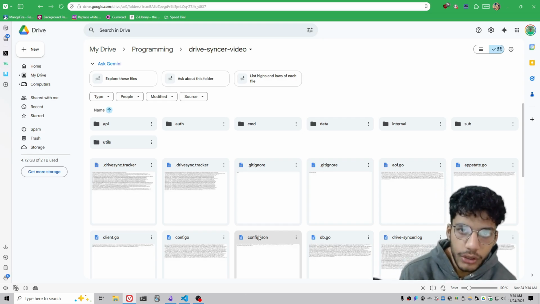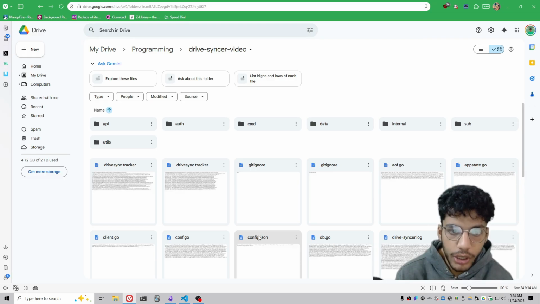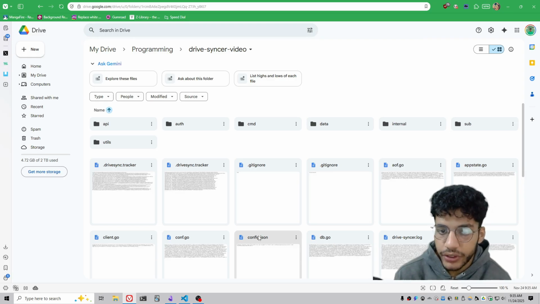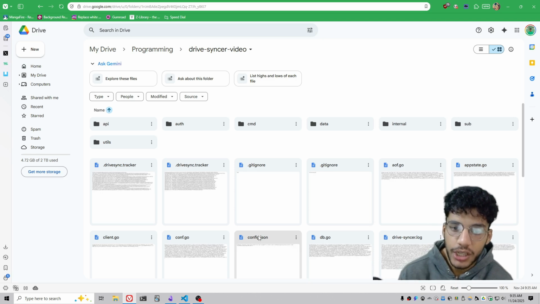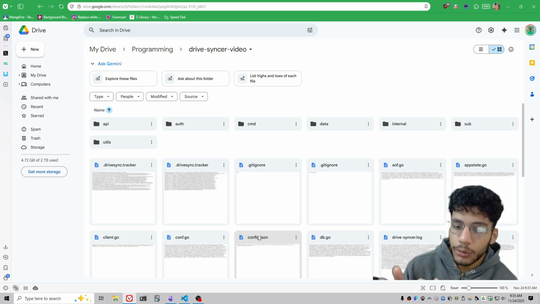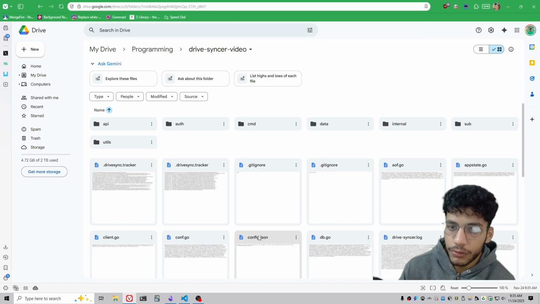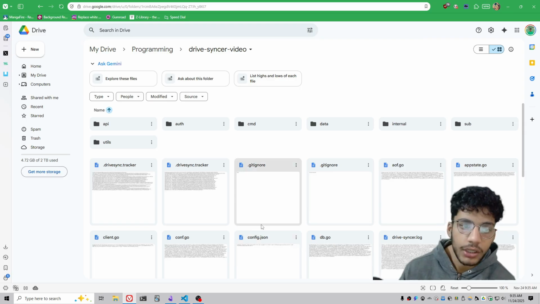In future videos, or in the next video probably, we're going to fix this and track every single file's changes so that we only upload the files that have been changed and we delete any other files, right? We leave the unmodified files unchanged, we upload the new files and the changed files, and any single file that we delete from our local folder, we should delete that from Google Drive as well, right? So we're going to implement all of that stuff in the next video or the one after that. For now, we're done with this video.